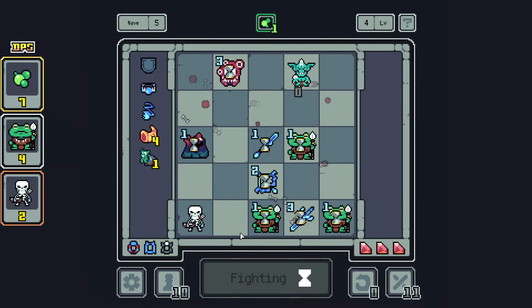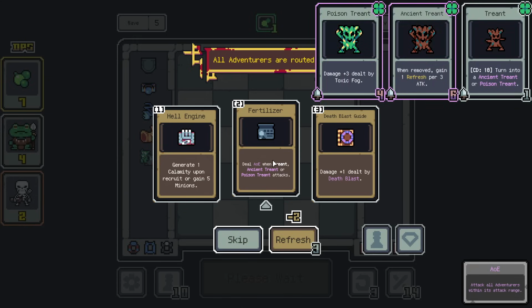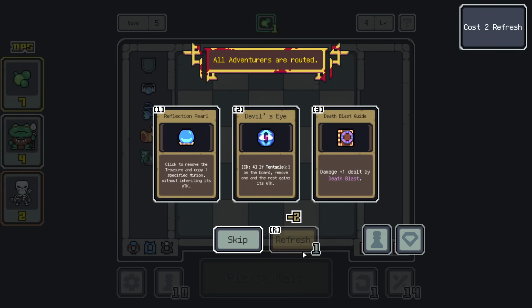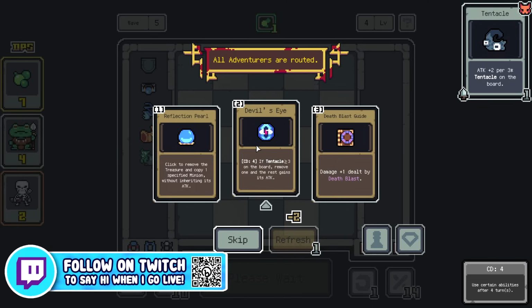Okay. It'll be fine. Give me some refreshes. I'd like to not... Maybe this is the move. Tree ants? I don't think so, man. I don't think so. If Tentacle is greater than 3 on the board, remove 1 and the rest gain its attack. This is what we needed, dude.